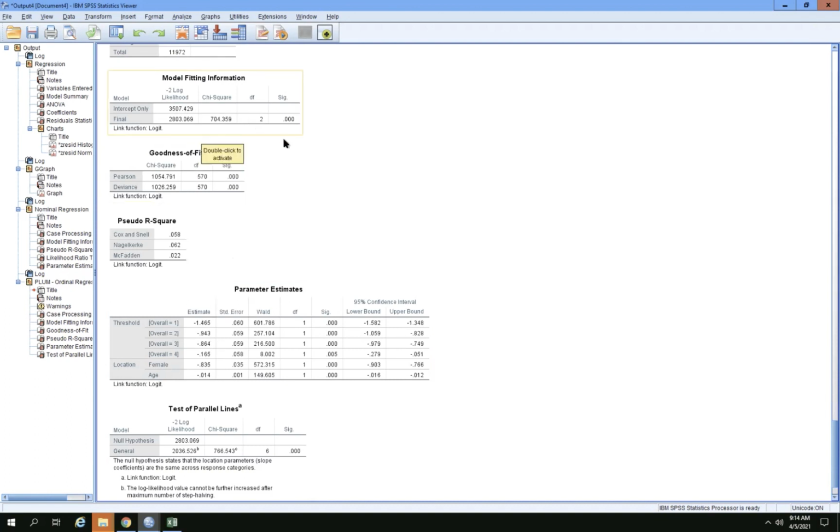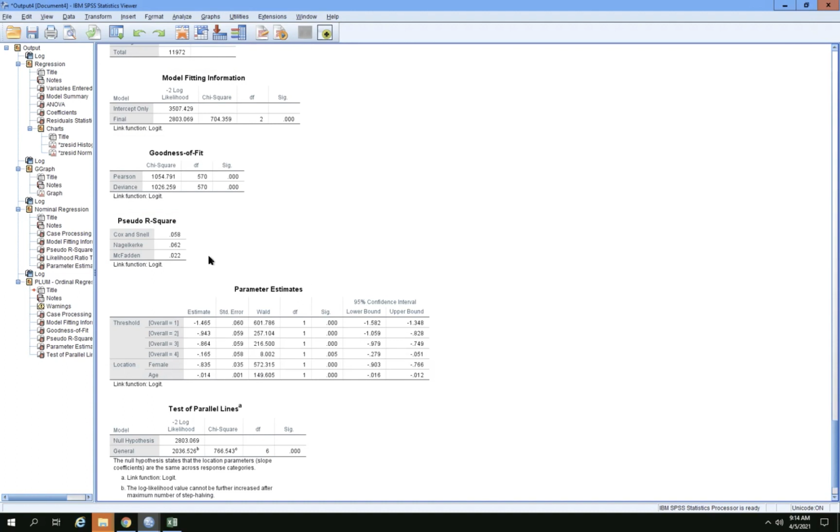And that's a very significant improvement in goodness of fit, which means that it looks like both age and gender do appear to have an influence here. We see some model output. So as in the case of the multinomial models, we can calculate a pseudo R-squared. Again, this is only useful for comparing competing models on the same data set.